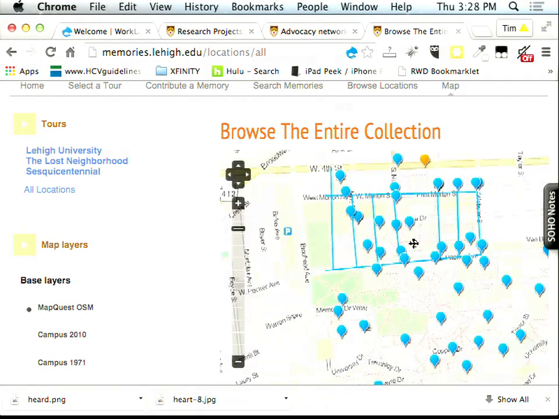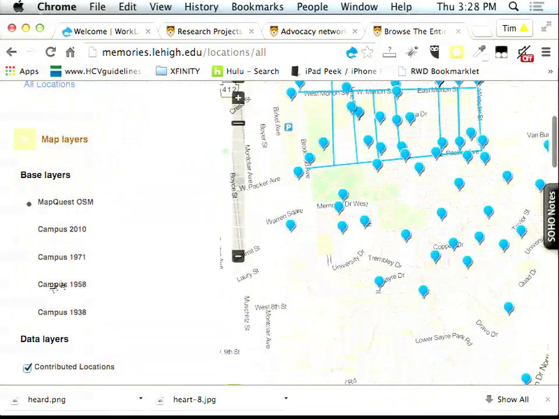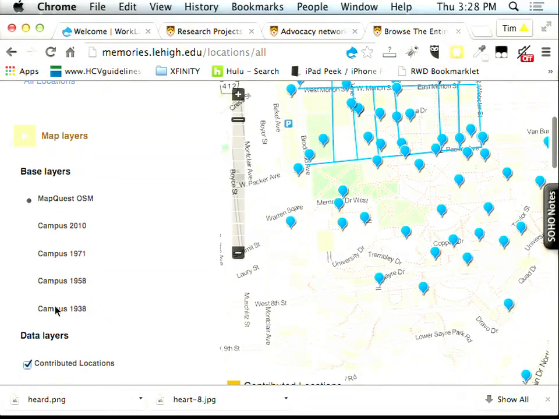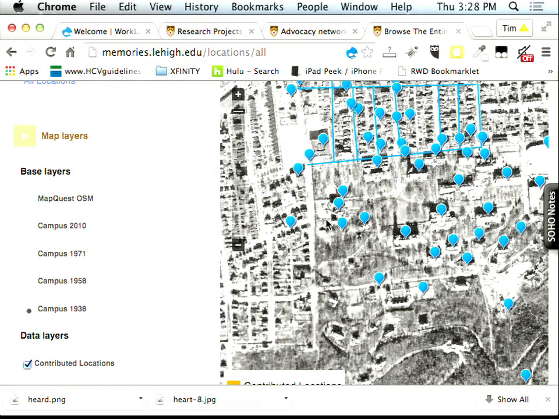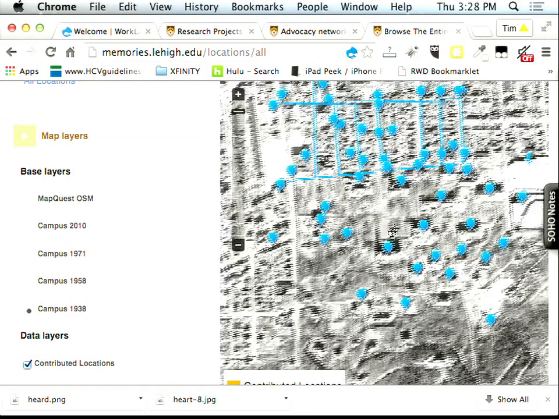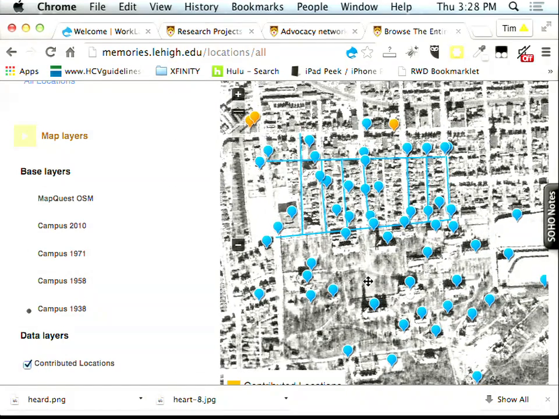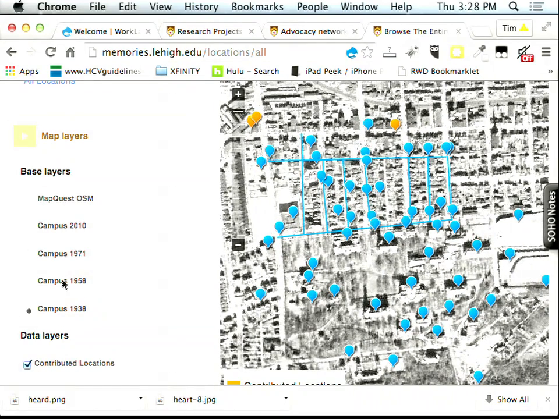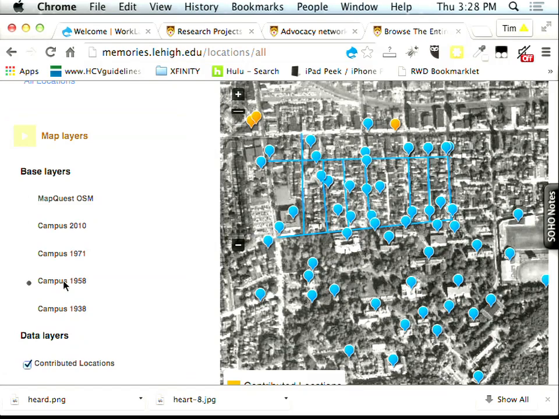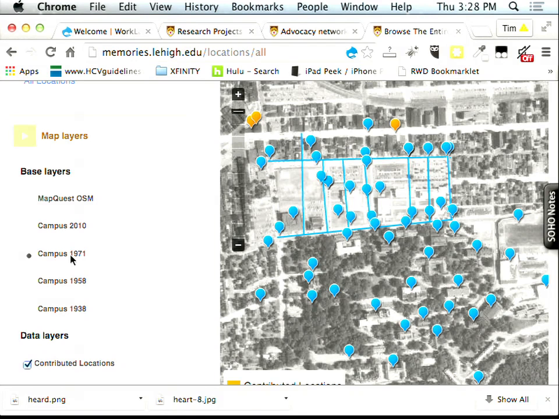So here you can see those streets are drawn. I'm going to switch the base layer on this map to be 1938. So we have some old aerials, which is pretty cool, from 1938 of our part of town. And you can see the streets and the neighborhoods. As you go through here, 1958, okay, still a neighborhood. When you get into 1971, you can really easily see, wow, that's a big change, right? So Lehigh bought that land, tore down some stuff. It's all different now. That's a drastic difference, and Openlayers supports doing some of this.